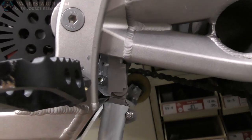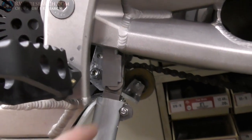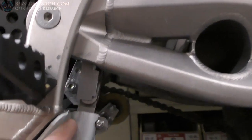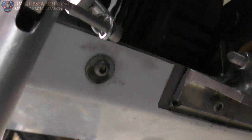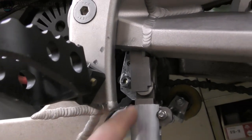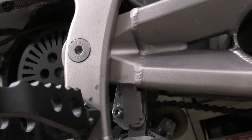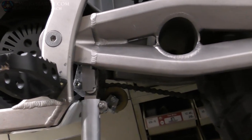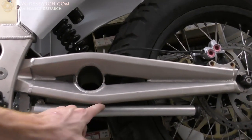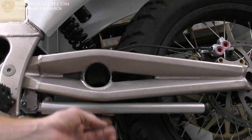You're funny, Malachi. You can see that it's not tight yet either, but you can see that it hits here. So if I only wanted it to go about straight, which I do, so that my foot is actually flat, otherwise it's at an angle, and the bike stands up a little taller, which I want. So I'm just going to unscrew that and put a little plate back here and allow myself a little more something to sit. So this needs to be tightened, of course. But anyway, that's it. Man, that just looks slick, doesn't it? I'll probably put me a little rubber bumper right here so it sits against that.